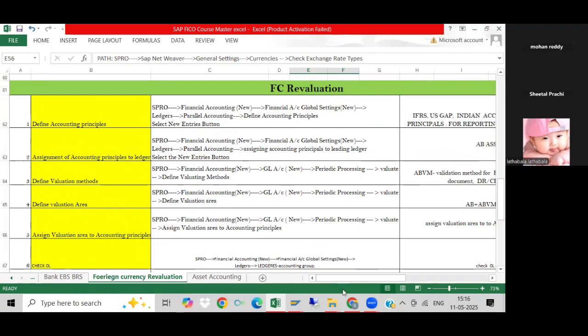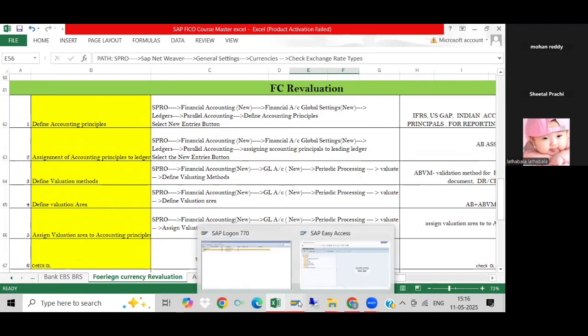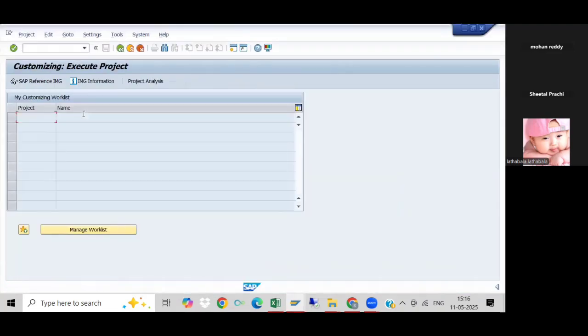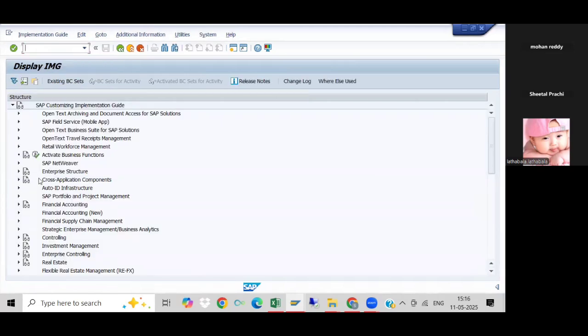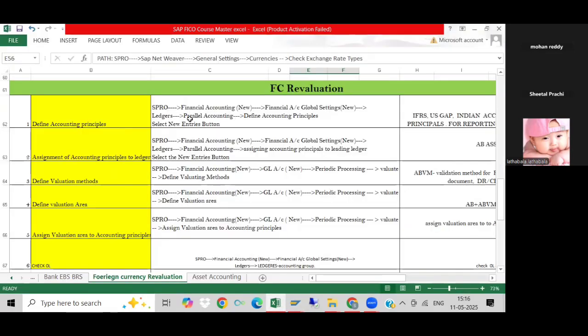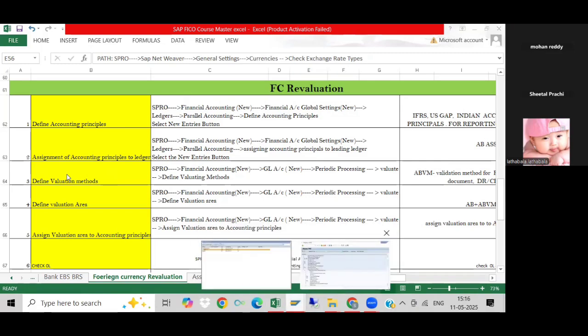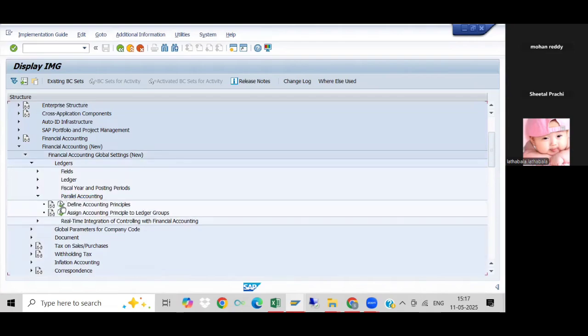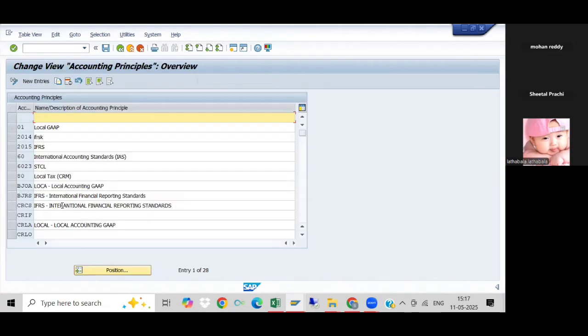We need to go to the path. Go to the SPRO button, then SAP Reference IMG, then Financial Accounting (New), then Financial Accounting Global Settings, then Parallel Accounting. Go to the Ledgers and Parallel Accounting, then go through Define Accounting Principle.